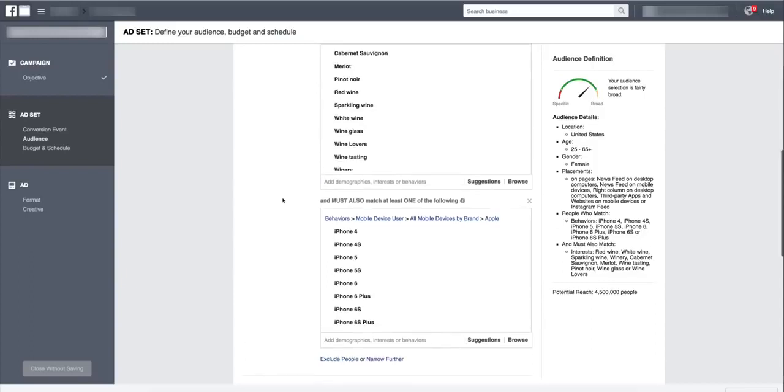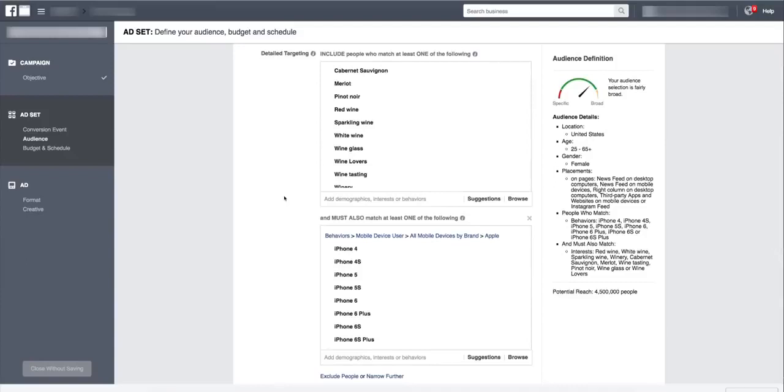And here's what we've done. We have some very broad keywords like I teach, okay? And we have targeted them specifically to people that have iPhones, right? That way people that have Androids are not seeing an ad for an Apple iPhone case. Does that make sense? So I cut my audience from 8 million to 4.5 million, bullseye targeted, but very broad, very generic passion audience, right? And that is why this converts so well.